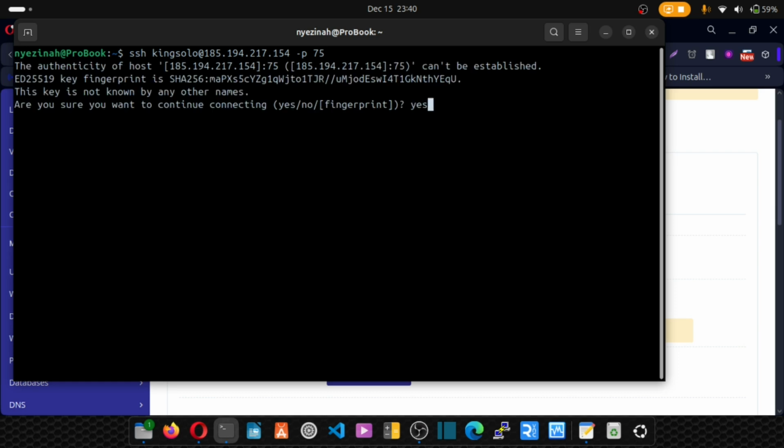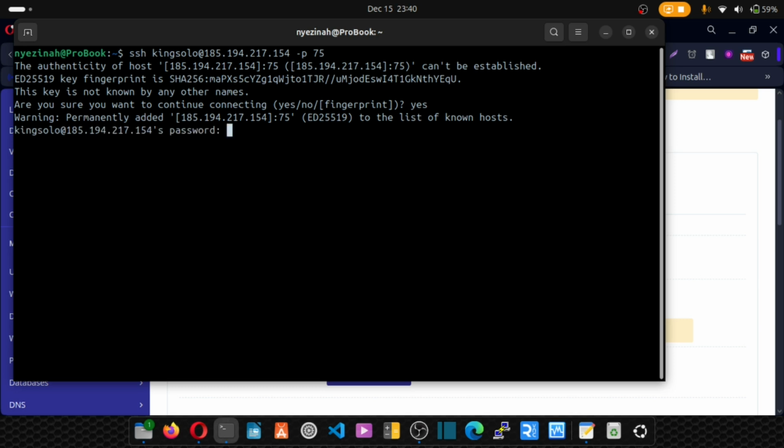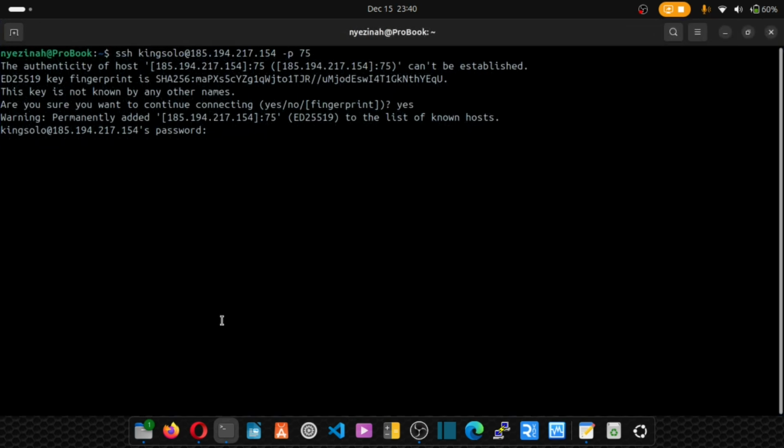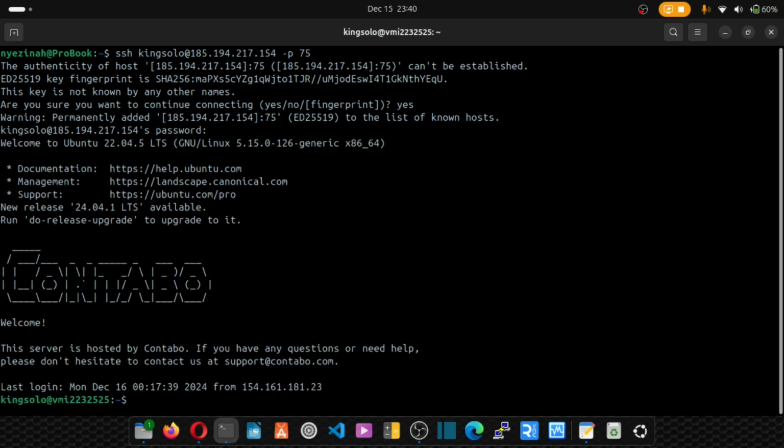Assign new keys. Keys added. Now let's enter our password for our server. And we are successfully logged in to our server.